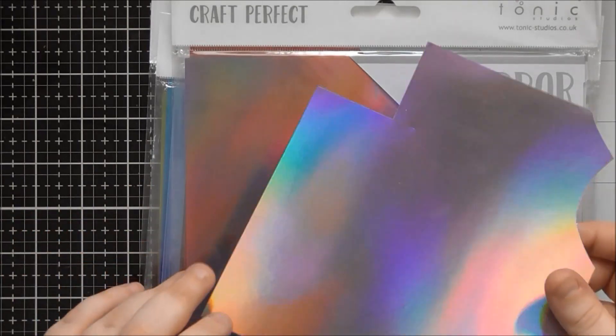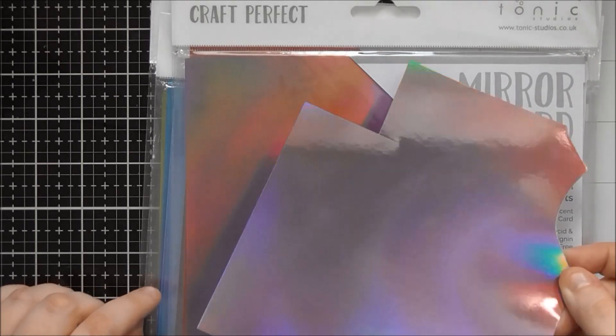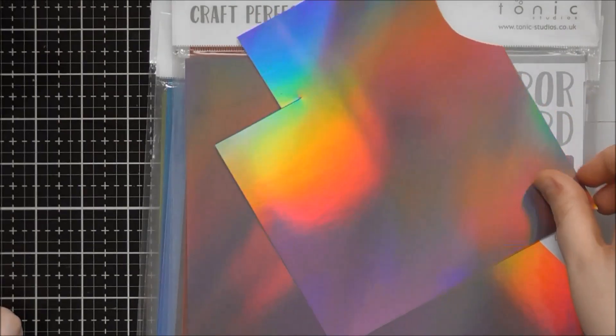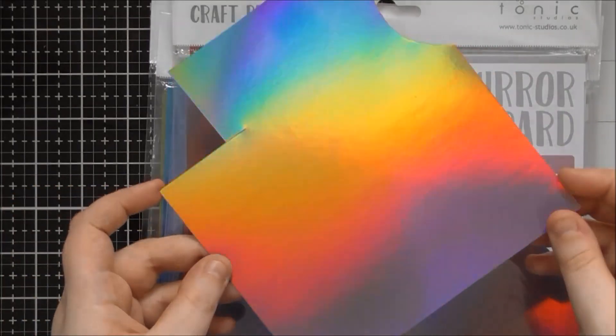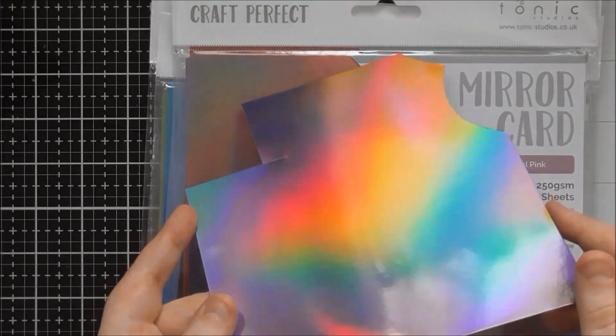I really love this gorgeous rainbow style of card. It's so subtle — it's not in-your-face rainbow; you don't see the rainbow at every angle. From the angle I'm sitting at now this just looks like a piece of dusky plum mirror card, but looking in the camera you can see a giant rainbow reflecting off of it. From different angles you see different things, and it's really difficult to show you the actual colour without just showing the camera's reflection.